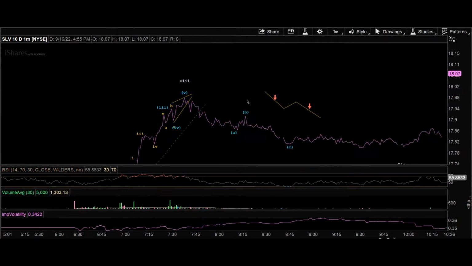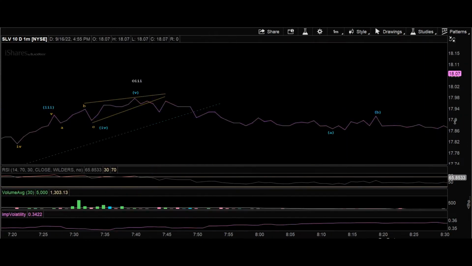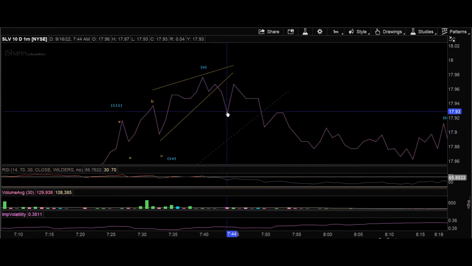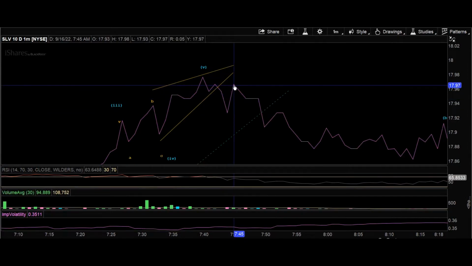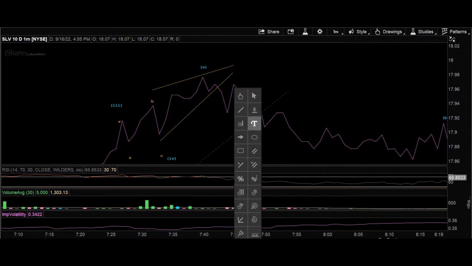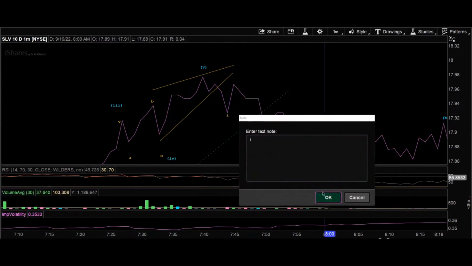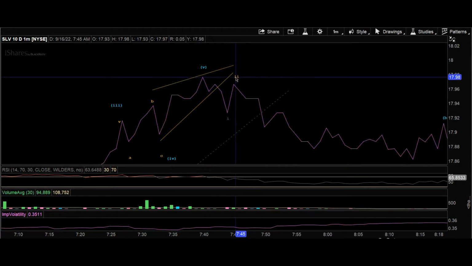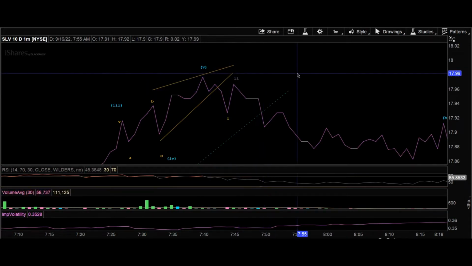So the first thing I look for when I'm starting a new motive wave count is the impulse and the retracement that does not completely wipe out the impulse. So here's 1, 2, and 3. I know the first impulse wave might be a 3 wave. 2, you see that? Doesn't come up all the way to the top of wave 1. So I'm just going to start that count. This is the first instance of retracement that does not set a new high or a new low. And that's why you can trade with peaks and valleys too, right? Lower high, bearish. And now we're looking for wave 3.